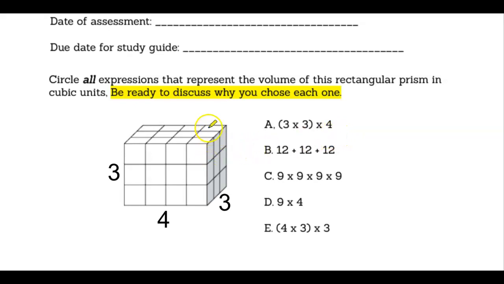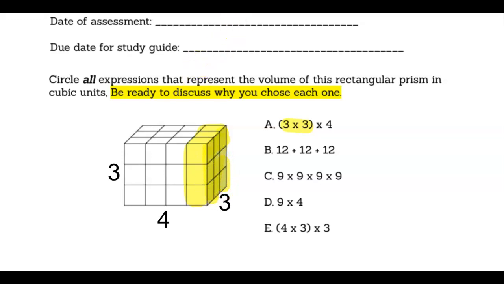So in class, we had people say, yeah, right here, there is a layer that is 3 across and 3 down, or 3 length, 3 width, however you want to call it. So I like to use a highlighter. Some people just like to try to circle that layer, but I think a highlighter seems to do a better job, or shading it in. So the 3 times 3 is represented by this layer. Okay? That could be considered the base.